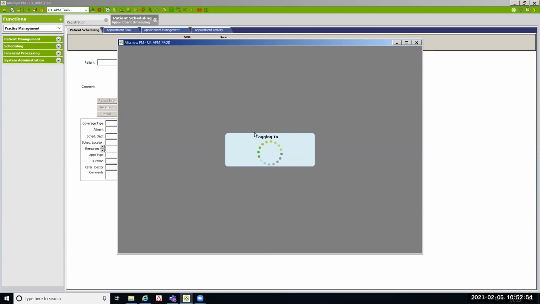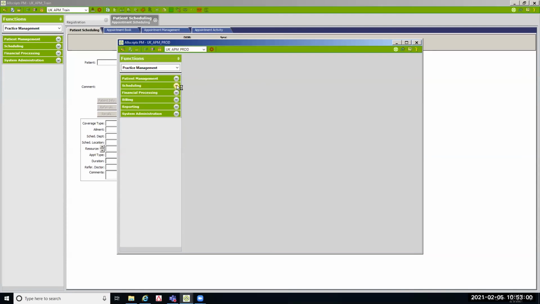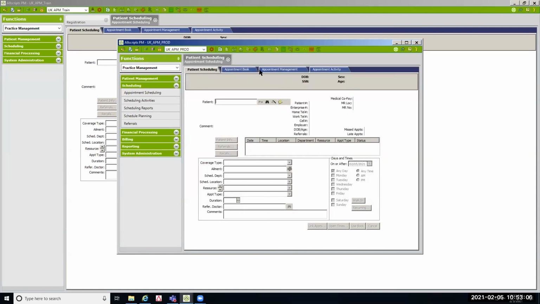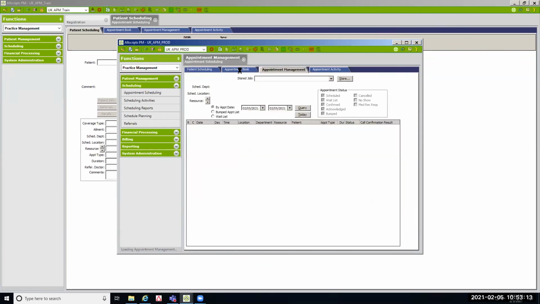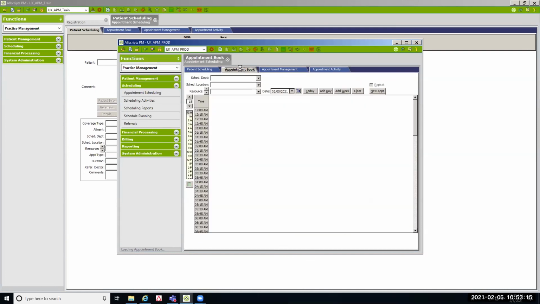Except, well, come on, it's going a little slow. In the patient scheduling folder, so I'm going to open the patient scheduling folder, appointment scheduling. The 4 tabs that are available, you'll be able to access any of these tabs except for the appointment book tab. The appointment book tab will be grayed out. You won't see anything. Does that make sense?